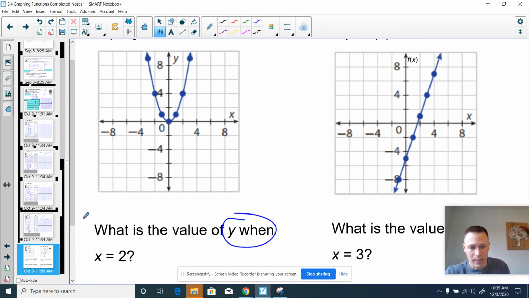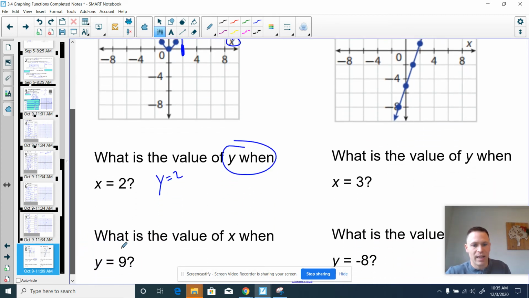So here's how you do that. You go to the x-axis. You find where x is 2. Now, this counts by 2, so x is 2 is right there. And then you go up to the graph where it hits, or down, wherever the line might be. You go to the line along x equals 2, and you find where the graph is. Then you go over to the other axis to find your answer. So based on the graph, I would say y is equal to 2. Then I can ask the other question.